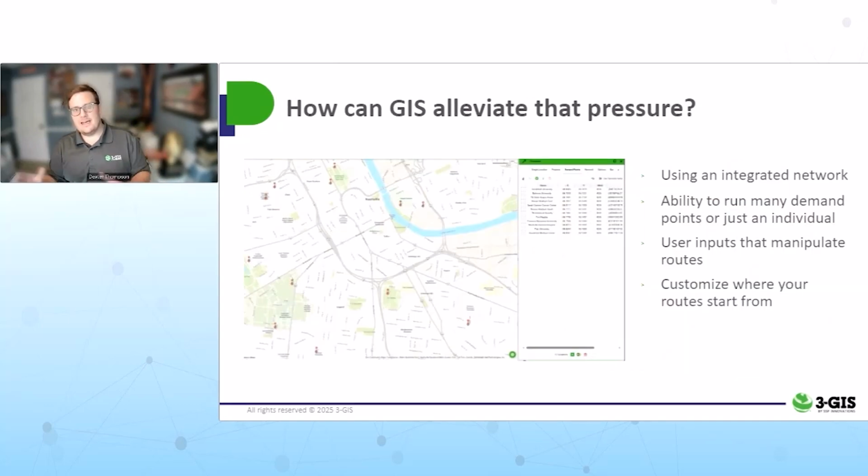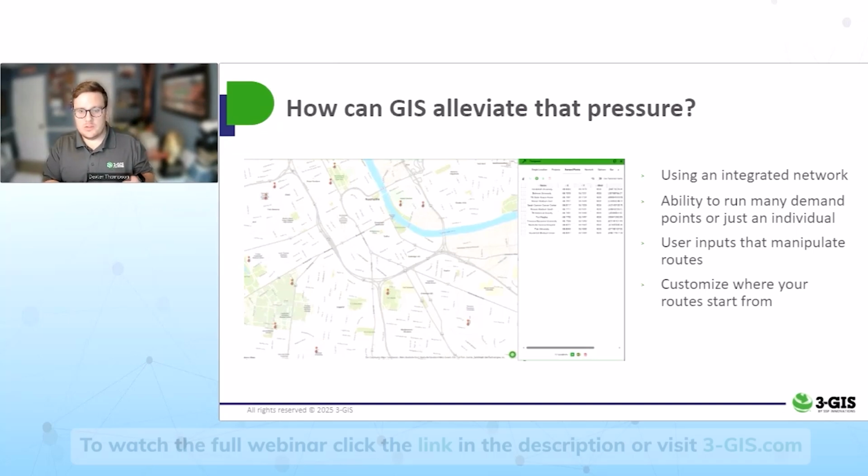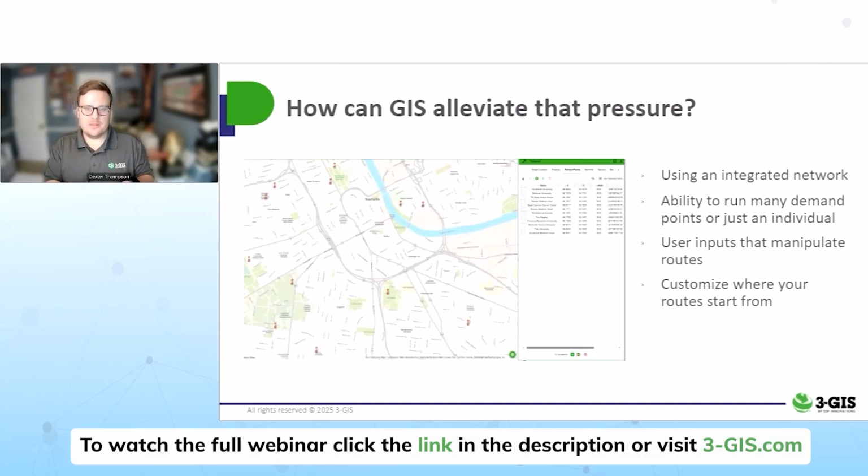At 3GIS, and I know a few other places, we can use a routing tool that allows you to use street data, but it's going to find you the least cost route. It's going to allow you to run it on your integrated network. You're going to be able to run as many demand points as you want, or just an individual basis.